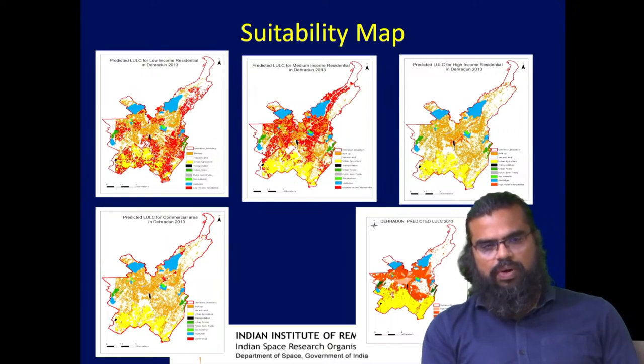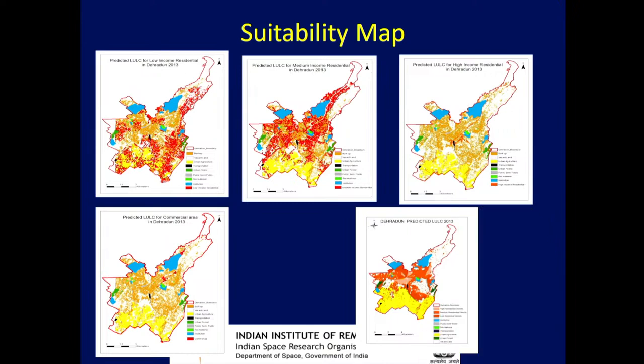In this case, there are four different categories of land use which we are talking about: commercial, non-commercial, low income and high income groups. We are also trying to understand, in these particular cities, which piece of land is considered good enough for a particular income group. That's one of the important characteristics of any city, which tells how the social structure gets created in a particular zone or area based on income group. That is being shown in this case.